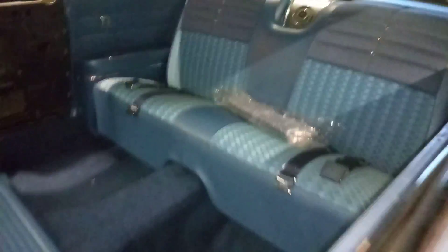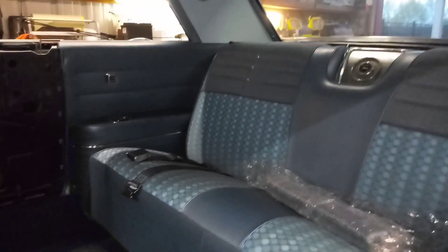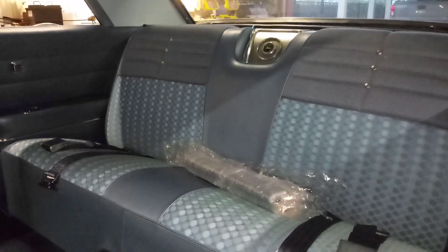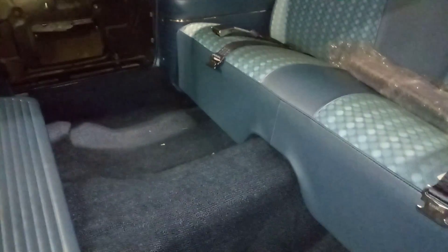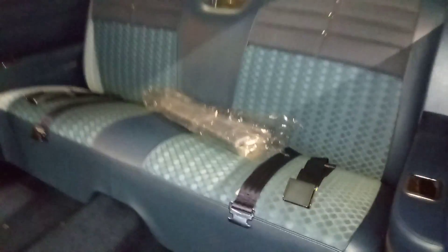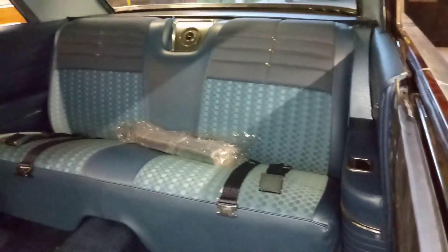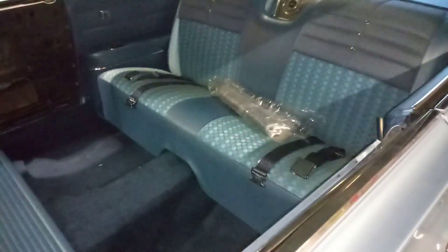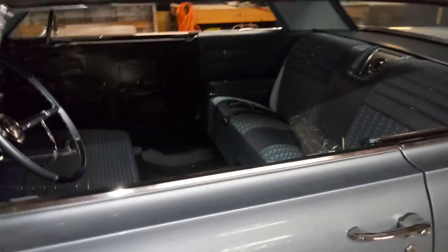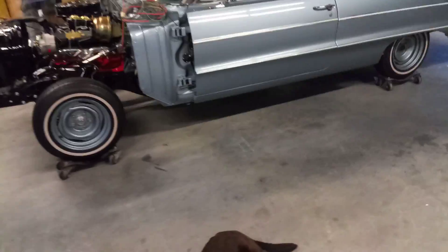I also threw in the back seat. I got my side panels in, got my rear speaker wire run — it's kind of just thrown in there right now, I don't have a speaker yet, but I ran the wire under the carpet so I could finish up the carpet job. Got the side panels in, the seat in, and the carpet trimmed in the back half. The side pieces are just stuffed in there right now, not really screwed in, but half the interior is done.